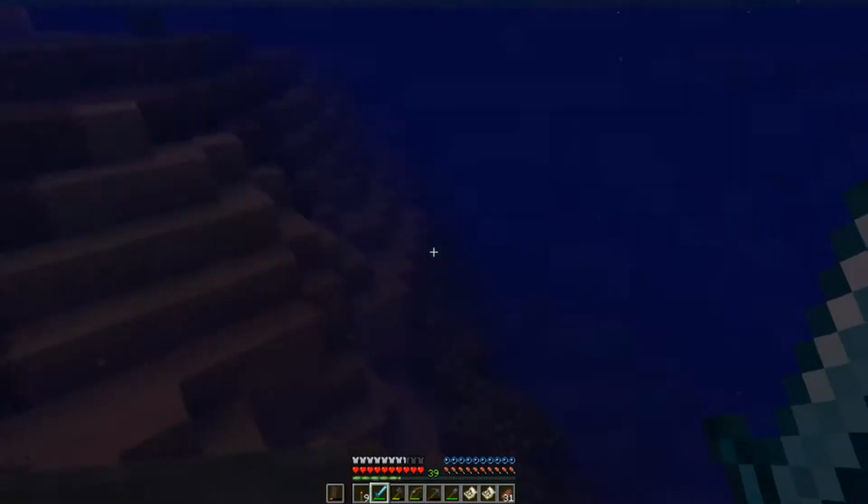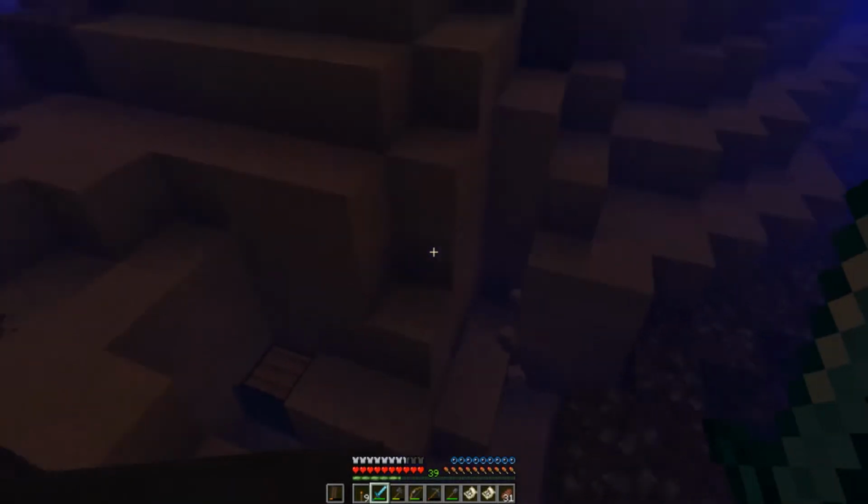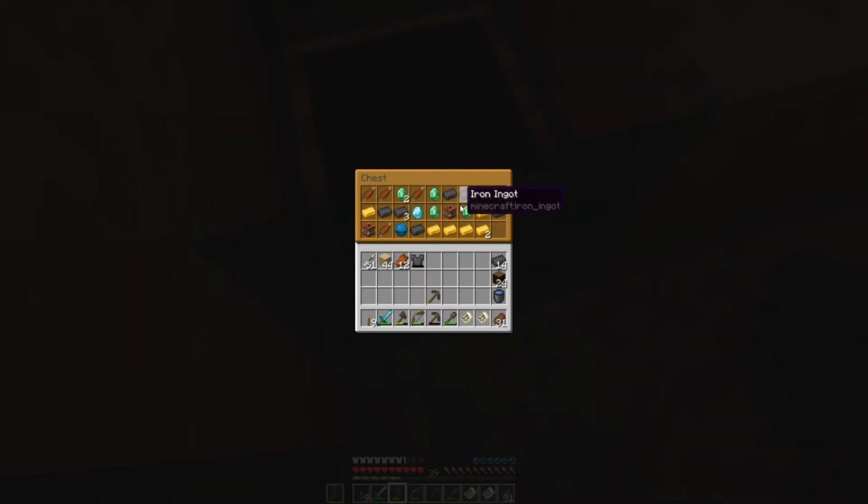Okay, been digging around here. Happened to be underwater, this one. Eventually found it. I'm not opening the chest yet. Diamond, some emerald, iron, another heart of the sea, that's good.